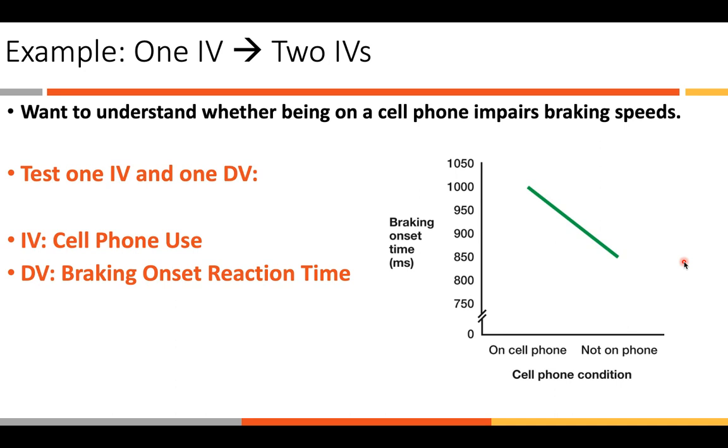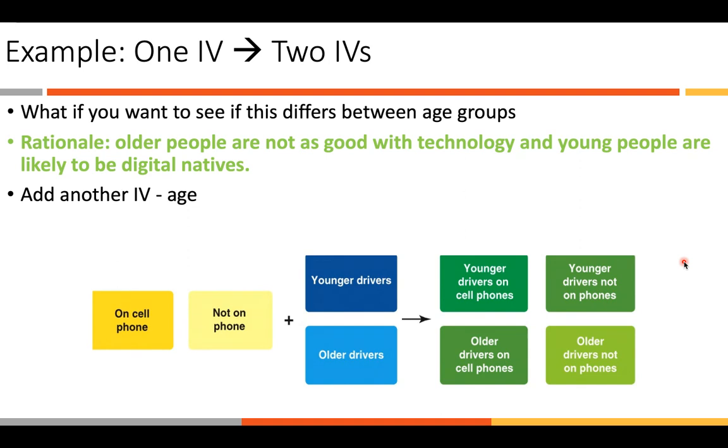The effect of cell phone use on driving is not just as simple as it appears in this experiment. There are other variables that will contribute to how good someone is at driving, or other variables that will contribute to the impact of cell phone use on their driving. The true nature of this human behavior is more complex than can be captured with a single manipulation of a single variable. So maybe we have an interest in age as well as cell phone use.